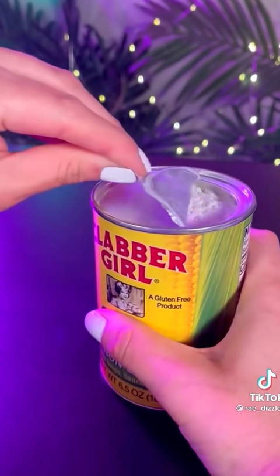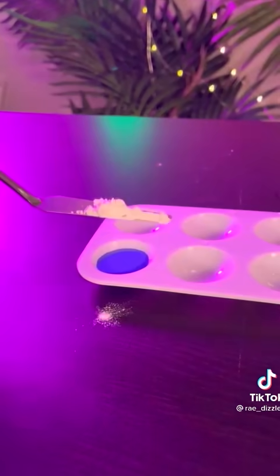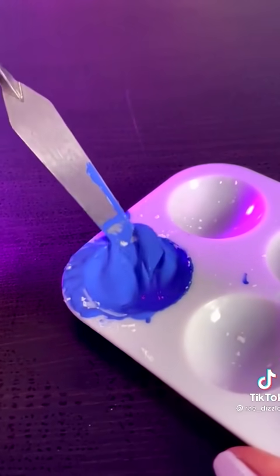The instructions are super easy. All you're gonna do is open that bad boy up and try not to spill it all over the place, like somebody else I know. Then you're just gonna get a little bit and oh my god, I spilled it again. One mental breakdown later, you're gonna mix it up until you get the consistency of pudding.